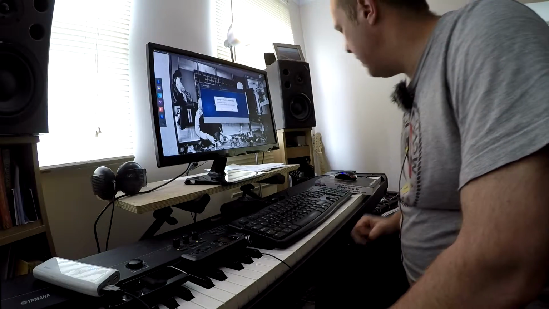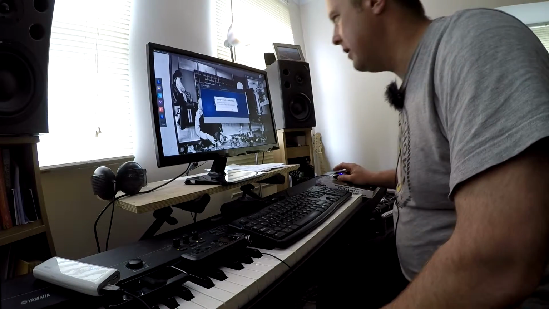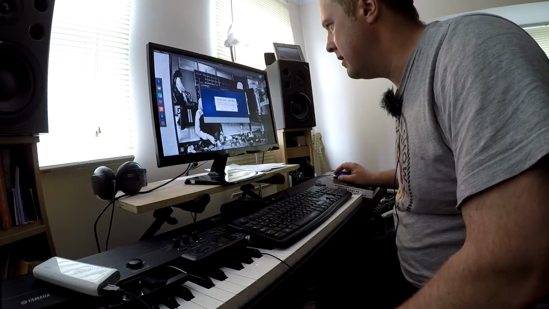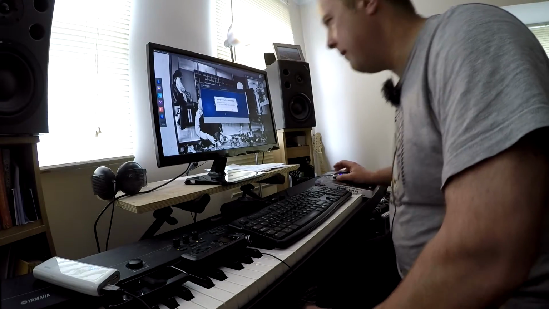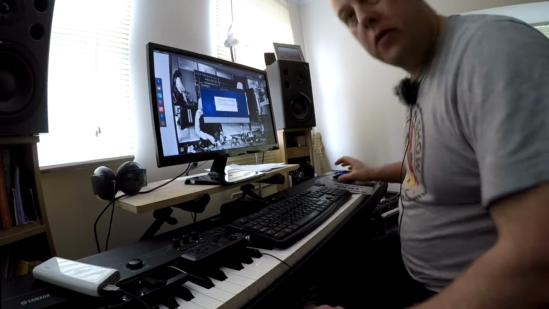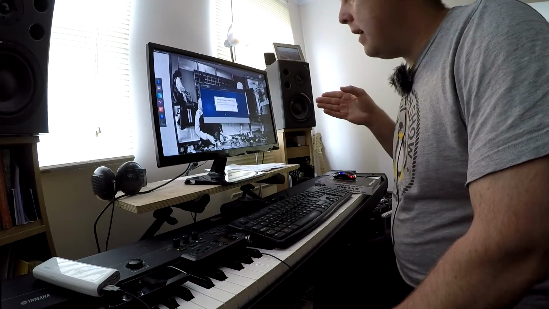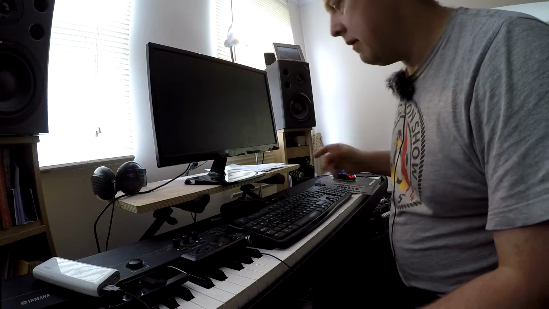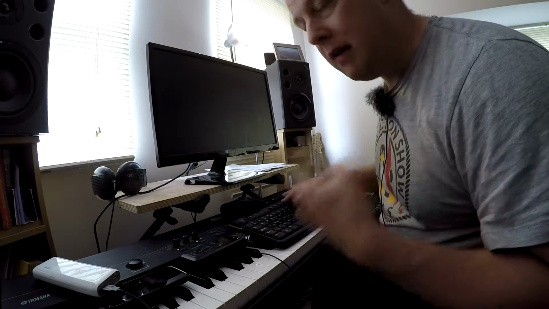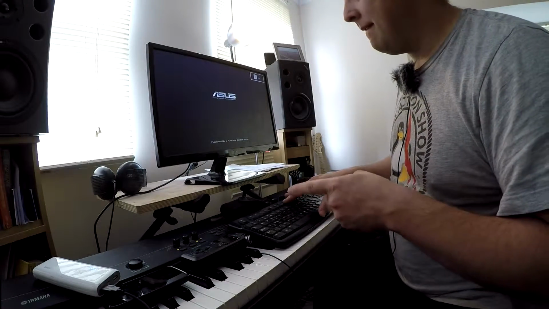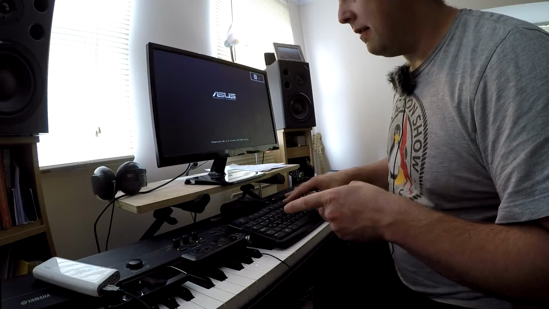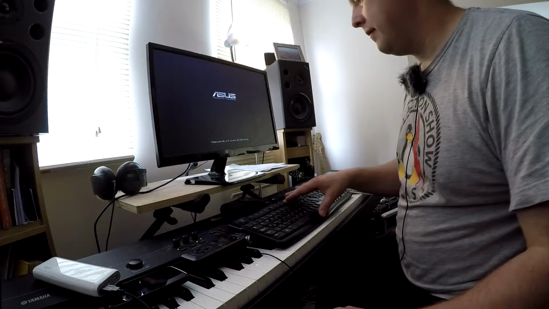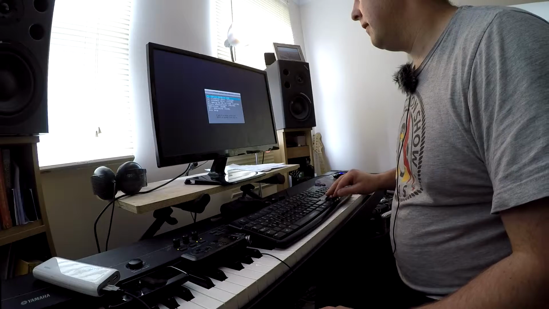Okay, so it's downloaded everything it needs to do and it's done the installation. It says installation complete. Do you want to restart your system now? Which we of course do. Now, when the computer's going to restart, I need to tell my computer to boot off the SSD drive where I've just installed Linux.